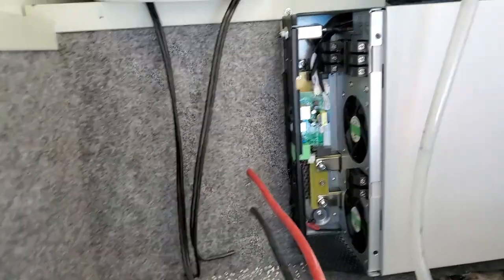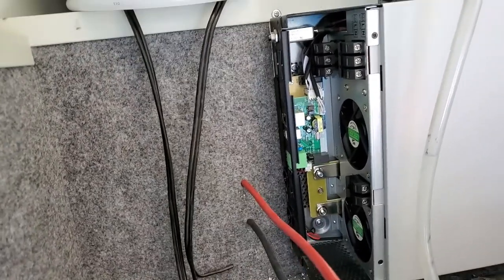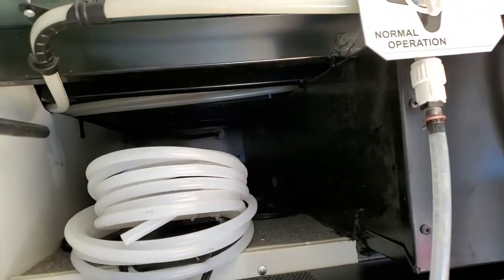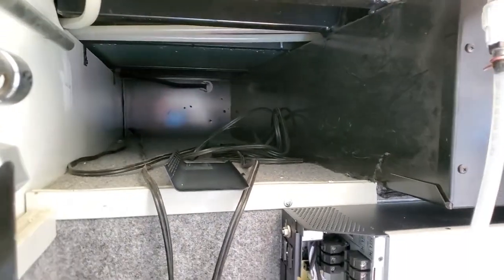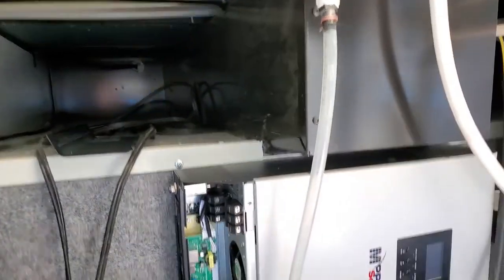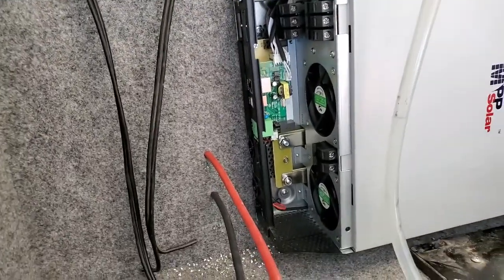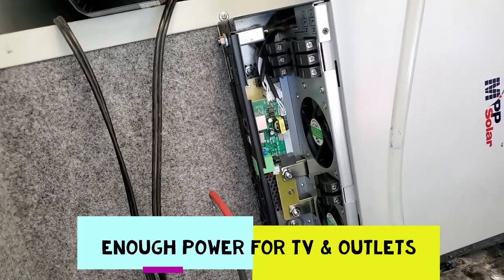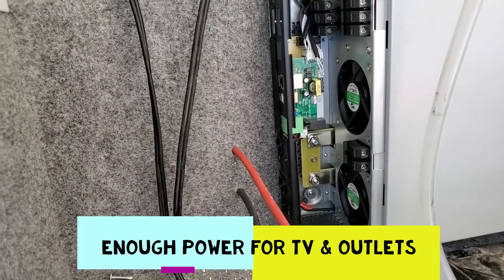Now, because I'm going to be adding more batteries up top here later, I'm running some welding cable. I believe this is 6 AWG, but when my batteries go up top over there in this gap, then I'll be running some thicker wire. I just want to kind of get going for the moment. 6 or 4 AWG is just fine. It's only 1,000 watts. 1,000 watts is about 80 amps, but I'm not going to be using all of it. It's just I'll be adding later.